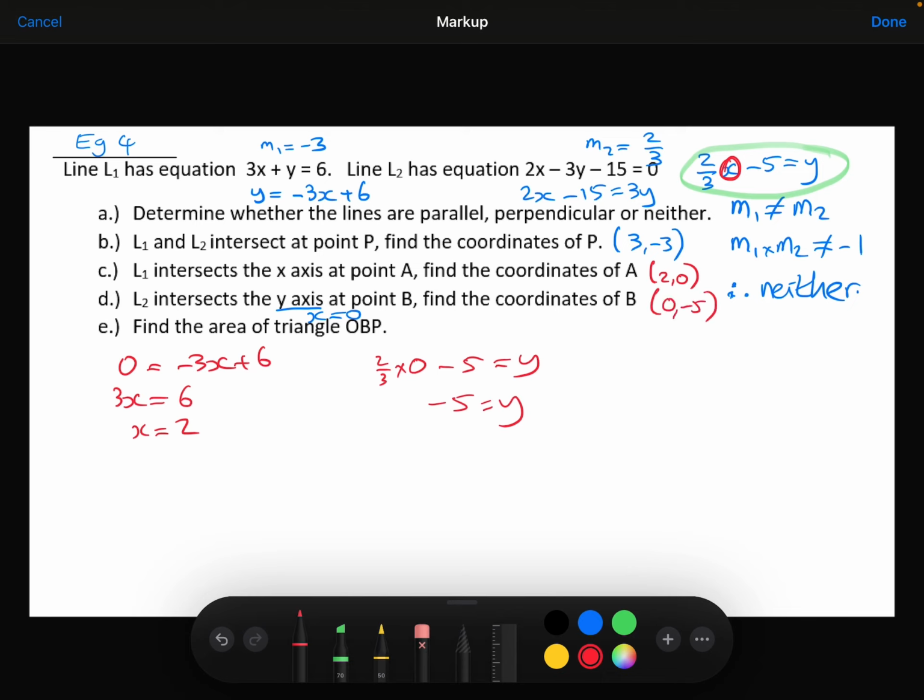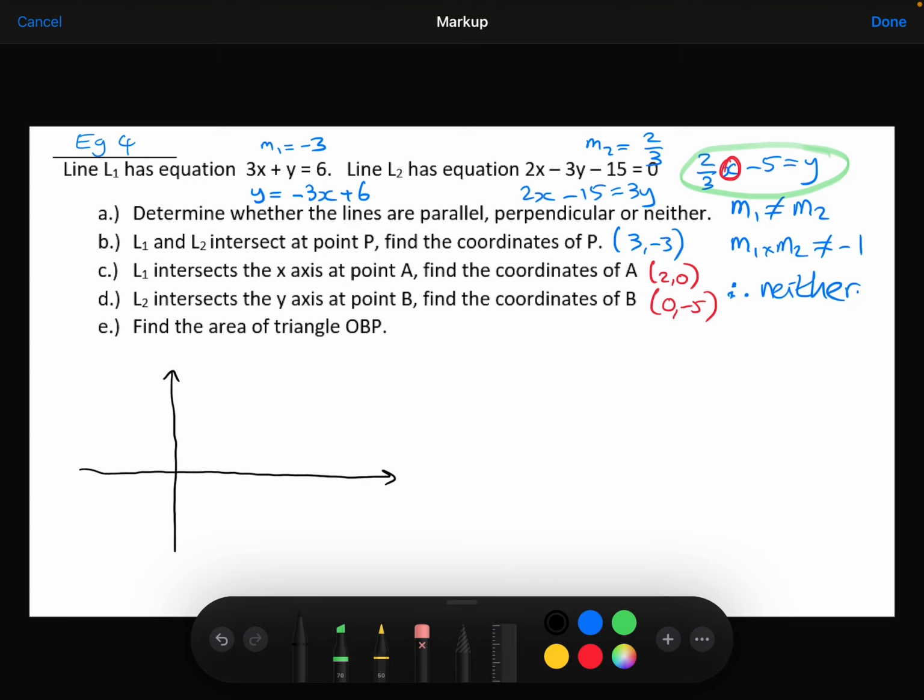Right, for the last part of the question, I'm going to clear my screen again. So just again, press pause and make sure you've got all your notes copied down if you haven't yet. And we are asked to work out the area of triangle OPB. Now, this is another question. It's quite difficult to visualise the way it's been done so far with all of this text. So let me just draw a little triangle so I can try and figure out what this triangle looks like.